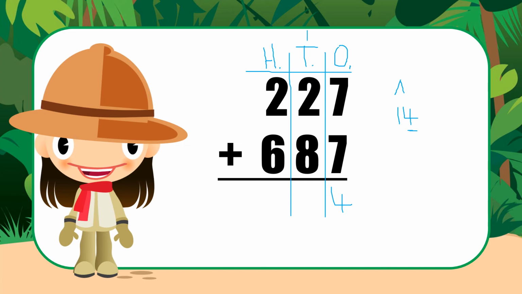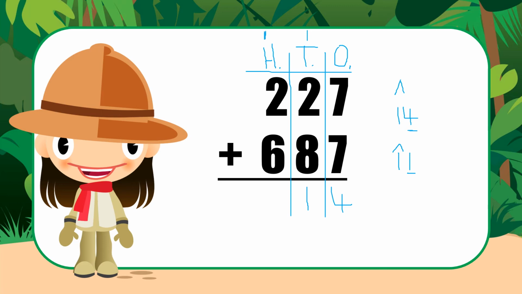1 plus 2 equals 3, and 3 plus 8 equals, you've got it, 11. 11 is also greater than 9, so guess what? We have to regroup again. We write that number on the side. We know that the first digit will go under the tens column, and then the second digit will go above the hundreds column.